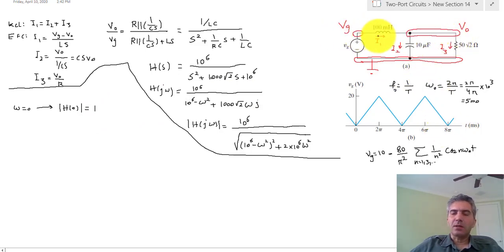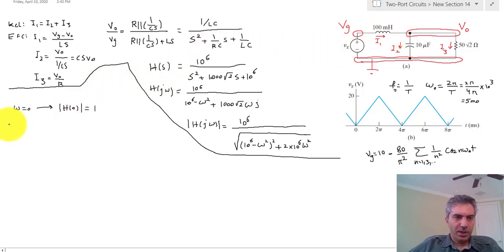And looking at this circuit, it actually makes sense, because between the input and the output you have an inductor, and for DC, we know that an inductor can basically be represented with a short circuit, and given that, the input and output are going to have the same voltage. So that now makes sense.